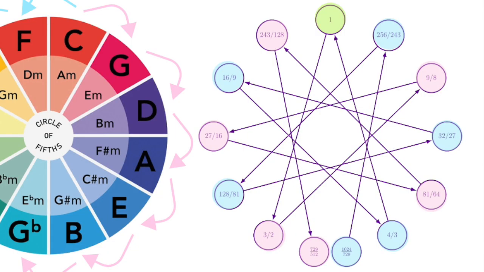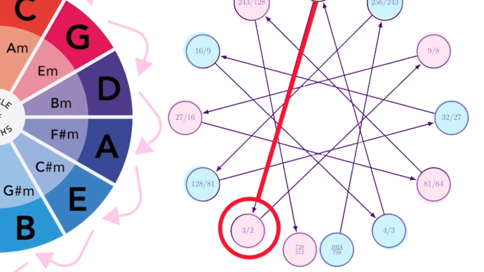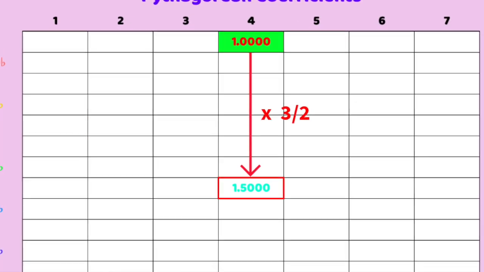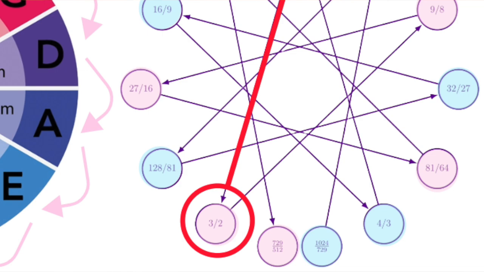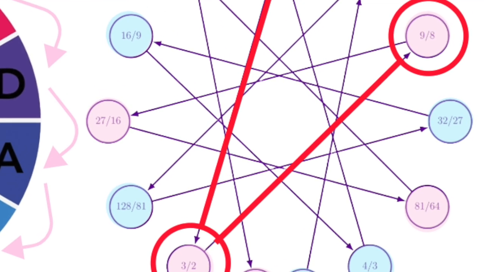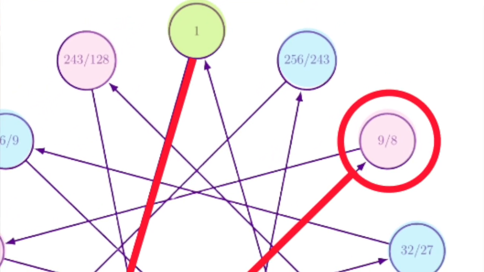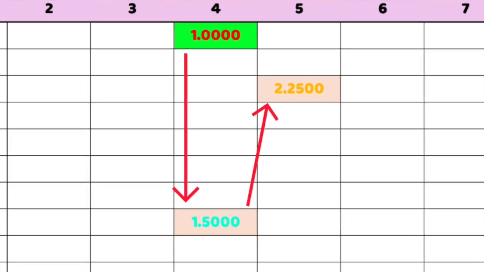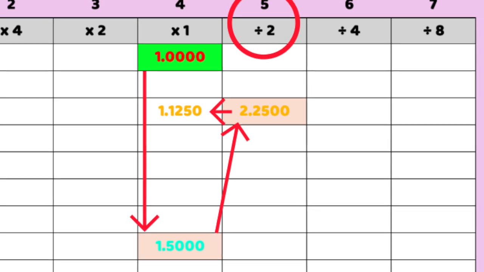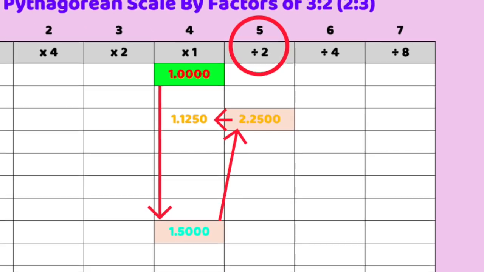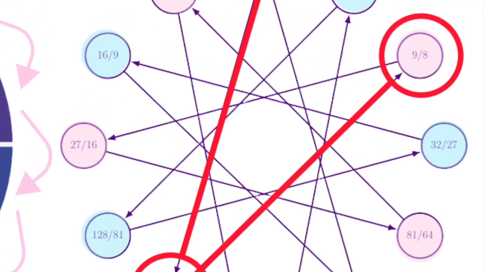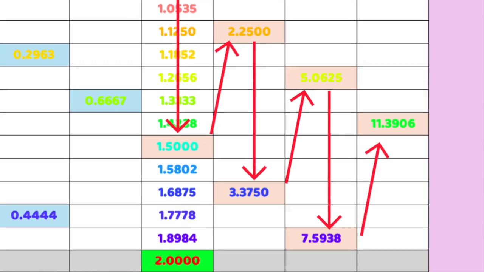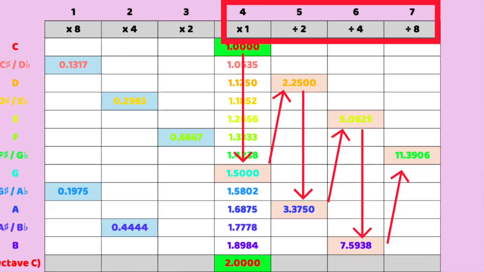For instance, the perfect fifth jump from C to G results in a 3:2 ratio away from 1, which equals 1.5. That stays within our desired coefficient zone between 1 and 2, so nothing more is needed. From G to D, we need to multiply 3 over 2 by another 3 over 2, representing 2 total perfect fifth jumps forward. This equals a 9:4 ratio, but is also outside our coefficient zone at 2.25. Thus, we need to divide the value by 2, or double the consequent value of 4 to 8, resulting in a 9:8 ratio. Each jump thereafter is another multiple of 3 over 2, with additional divisors of 2 based on which octave the perfect fifth jump lands in.